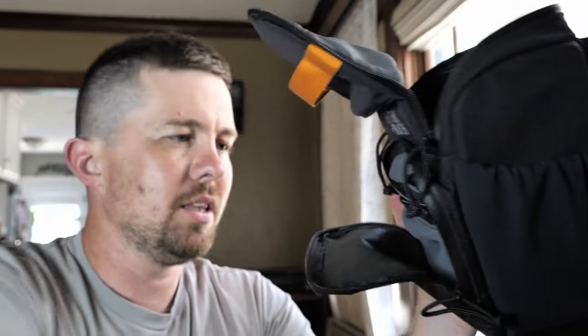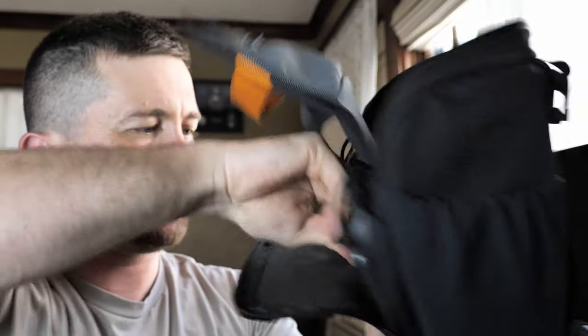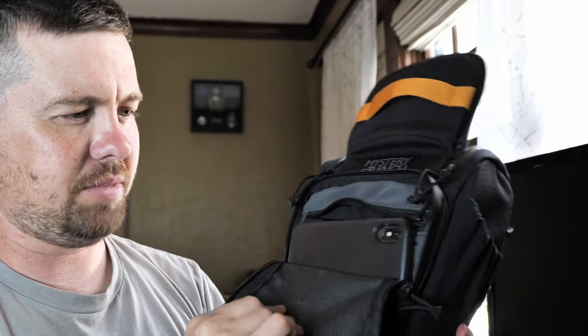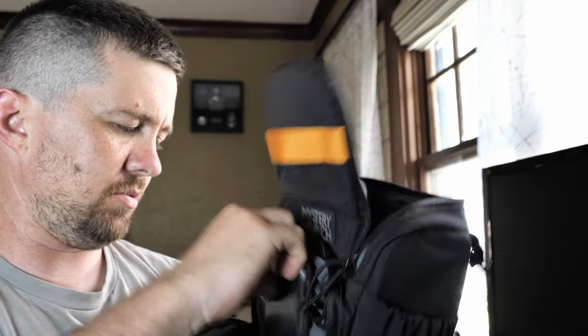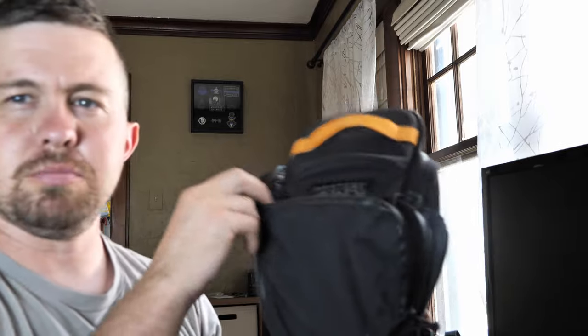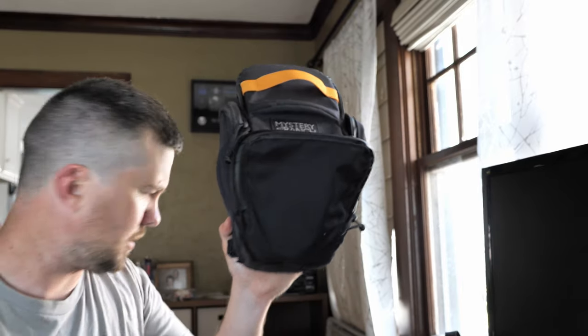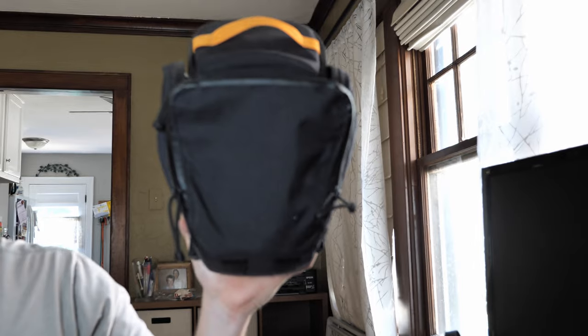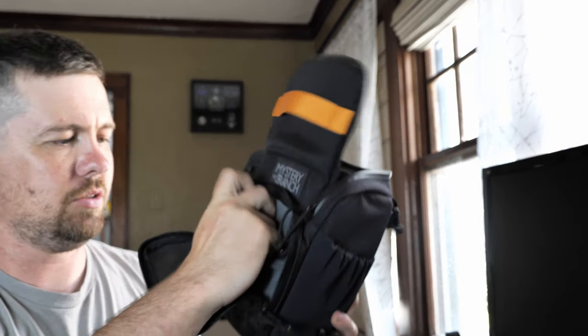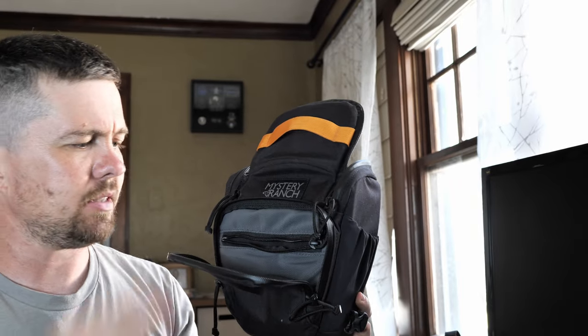You can fit like a cell phone kind of in there. This is just an iPhone X and it barely fits in there width-wise, and you're really jamming it in there. Height-wise, again, you're stretching and putting stress on zippers. So this is an extremely tight pouch. And about the only thing I ever used it for, and I'm not sure where they were or where it went, is my extra Lumix battery. You go in here. And then I had some SD cards and then maybe one Mavic Mini battery is all it would fit.